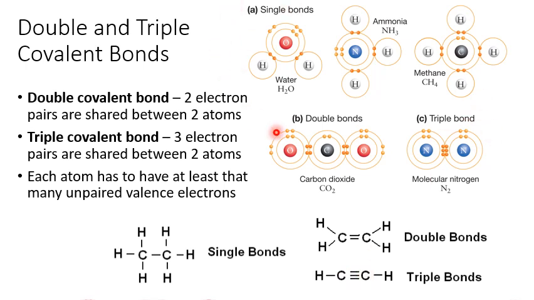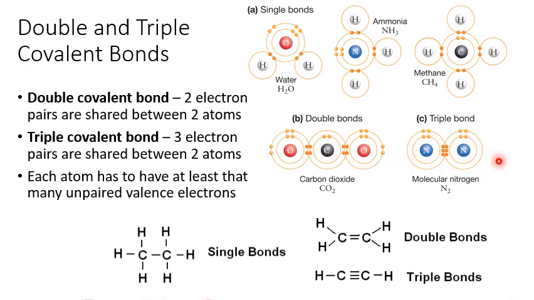In these diagrams that show the actual electron pairs that are shared, at the top you have the single bonds we've already been talking about, and on the bottom you have double bonds or triple bonds. In the double bonds here for carbon dioxide, each of these oxygens has 2 different bonds it's forming with the carbon, and you have 2 electron pairs represented. These 2 are part of one covalent bond, and these 2 are part of the second covalent bond.